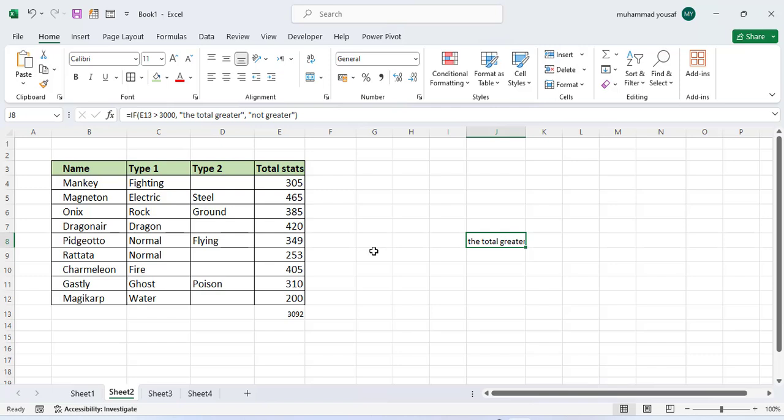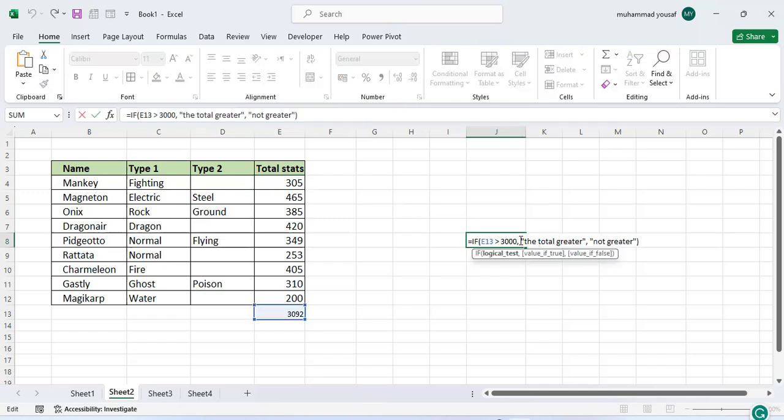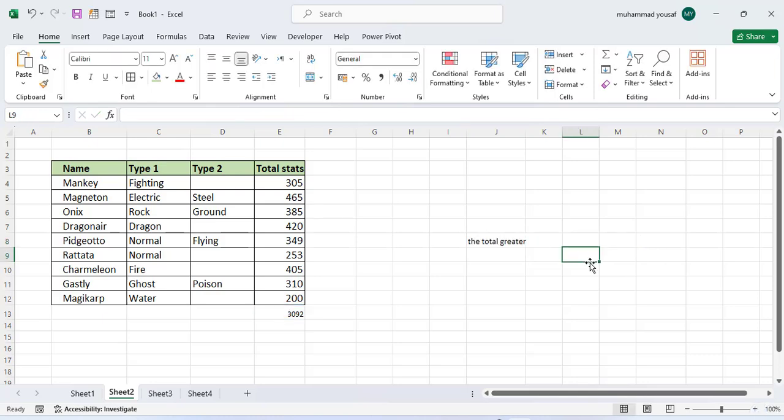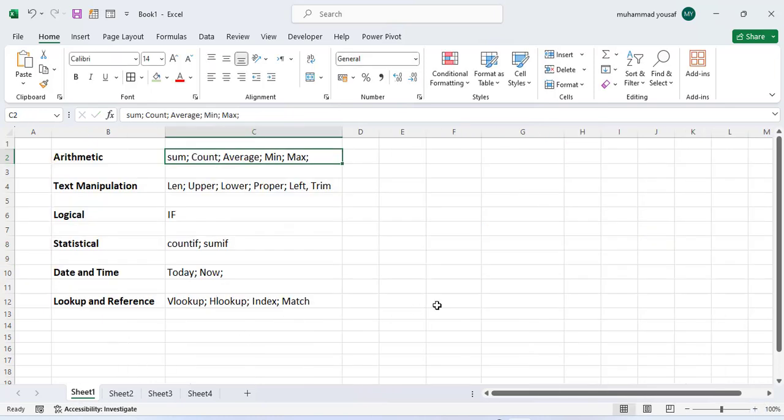It is for logical condition testing. If you would like to find if this value was greater than this, do it like this. You can use nested if also. If that was true, again you can use another if statement here. If that was false, you can use another if statement. Else you can use it how you want. It was all about the if.